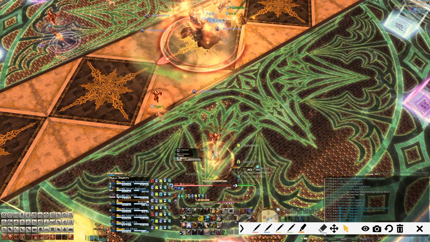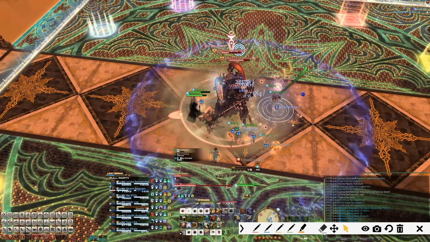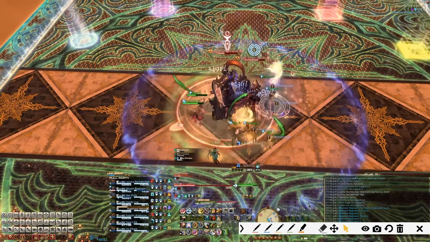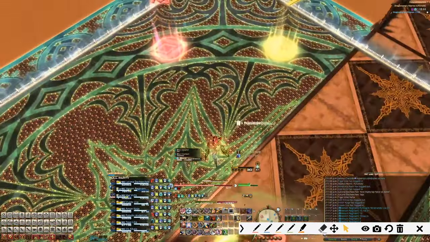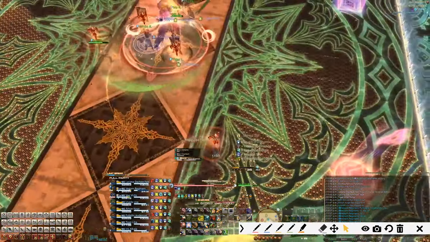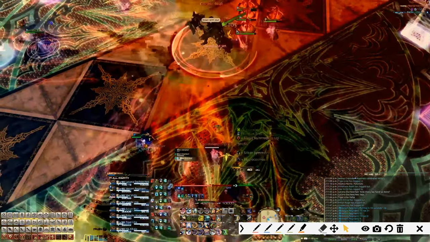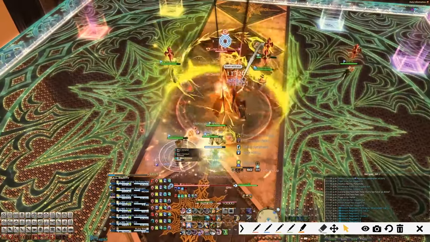But what I like to do here is, let me back it up for a sec. You can see how I spread out, and everybody spreads out properly, but you see me turn my camera around because I'm looking at the markers out here to see how to position myself. The idea here is that I'll position myself in between the boss and one of these markers, and that helps a little bit.